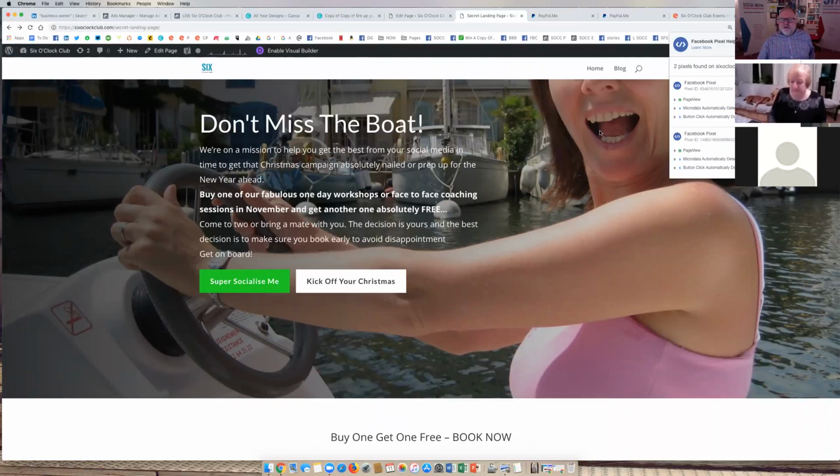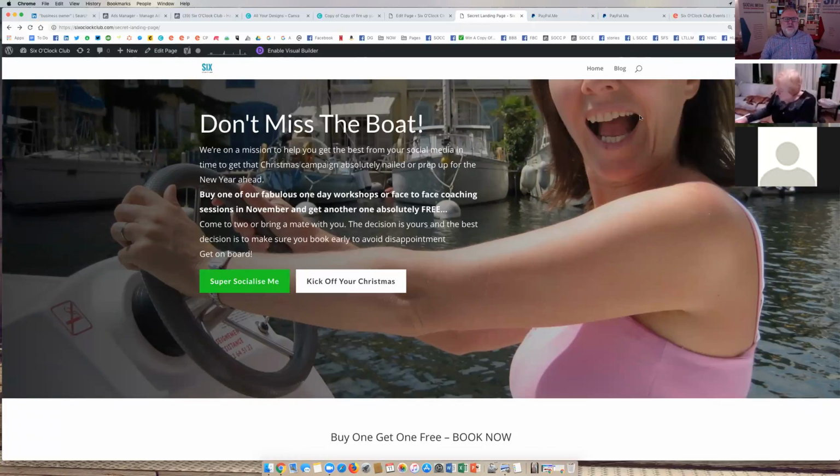So if you run Chrome as your browser and then install the Facebook Pixel Helper, you can find that with a general Google search for Facebook Pixel Helper Chrome extension, and that will tell you two things. One, if your Pixel is working properly, and it will also tell you if your competitors are running ads, because if they're running ads seriously, they're likely to have that Pixel.